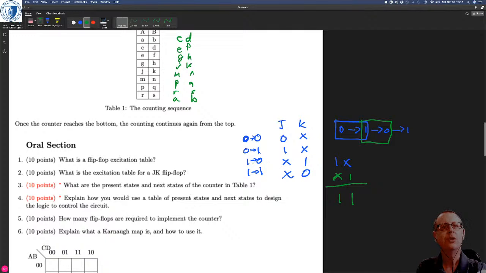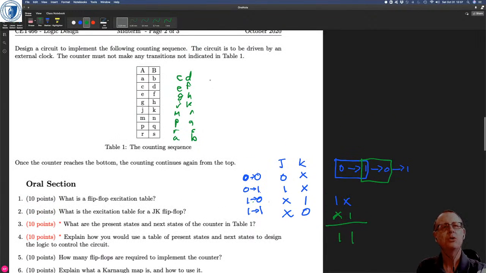Explain how you would use those tables. Well, one explanation would be that you would augment that present state, next state table with all of the JK columns that you needed, and then fill in, okay, how do I go from A to C?